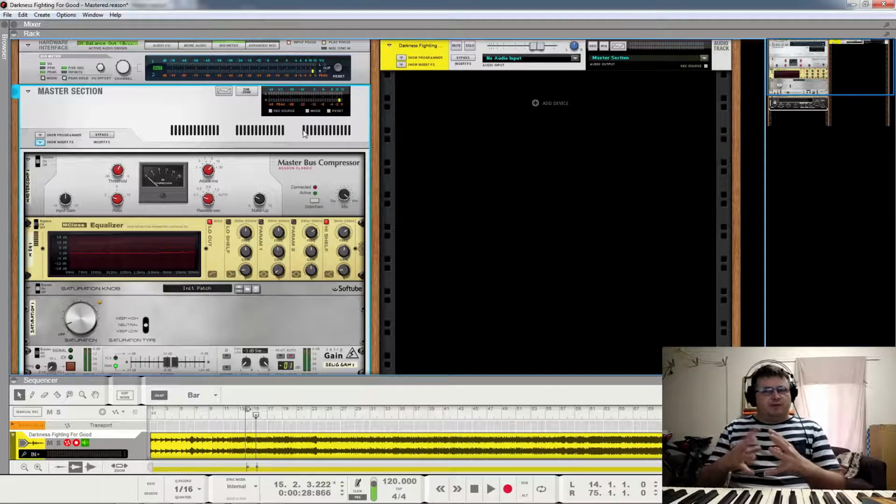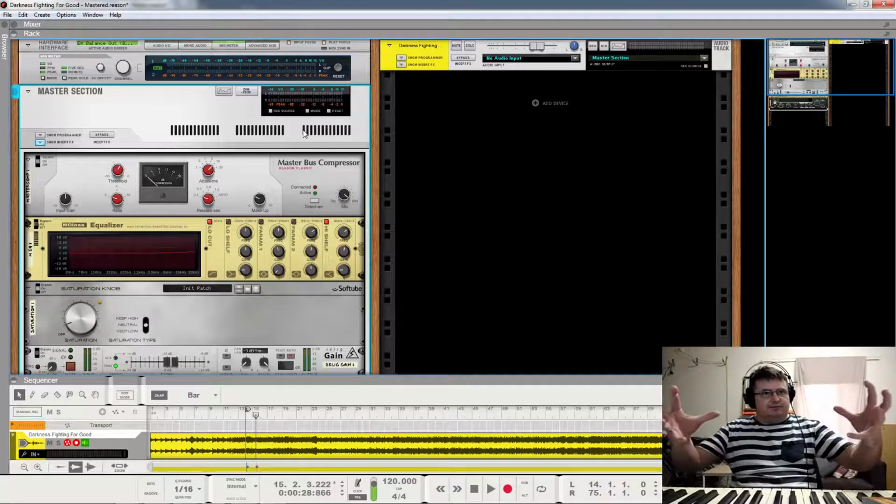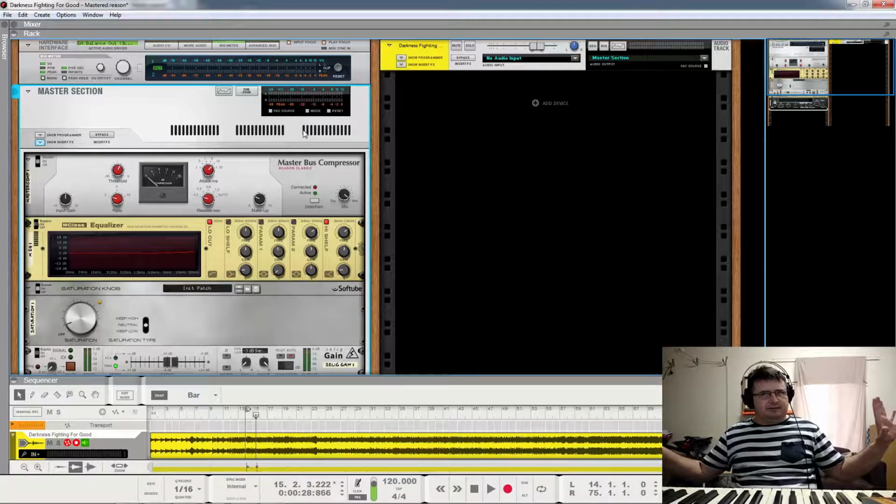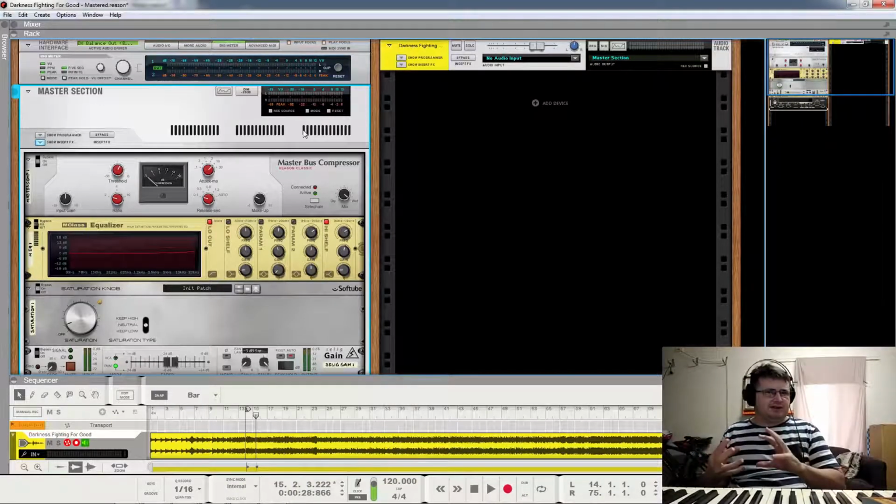So here, obviously, once the mastering process is in, it gets louder. That's good. But there are other things that it does. It gets brighter. It gets more reaching out to you. And it also gets wider. But you'll note that I haven't used any stereo wideners. And I've been pretty light on with EQ. But we brought everything forward.